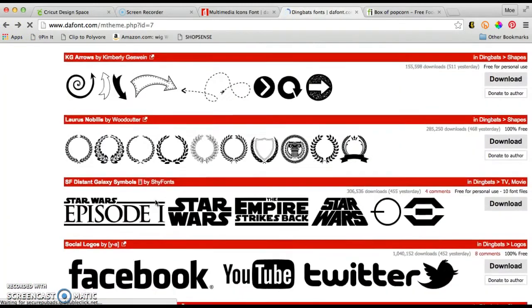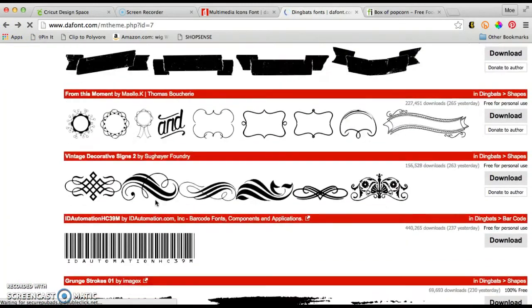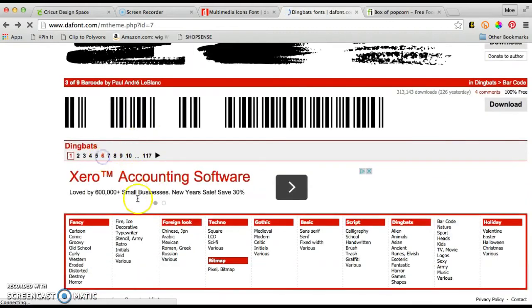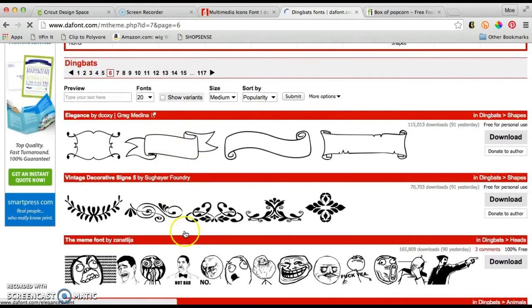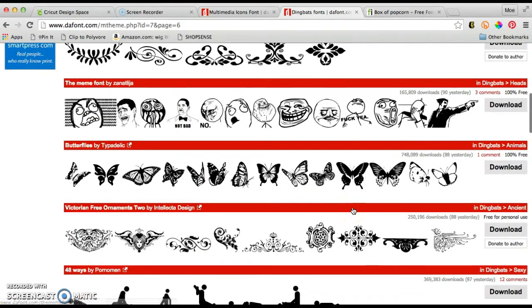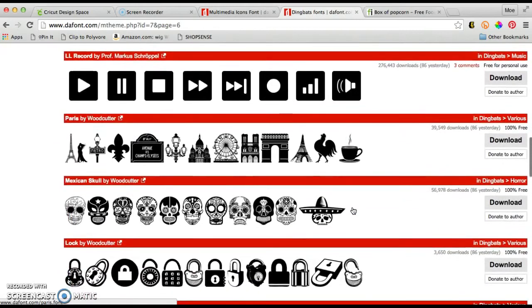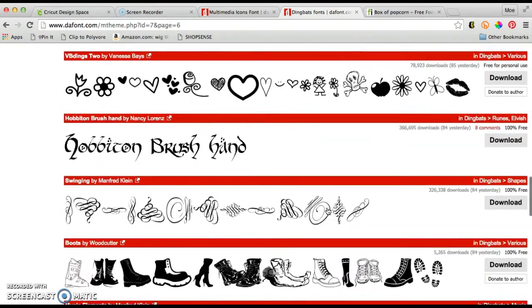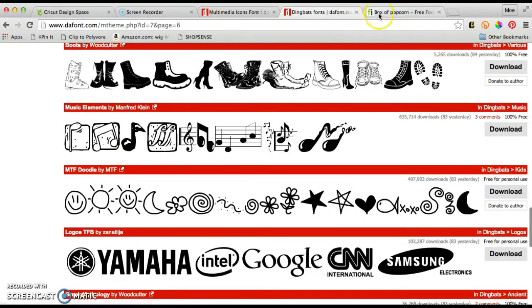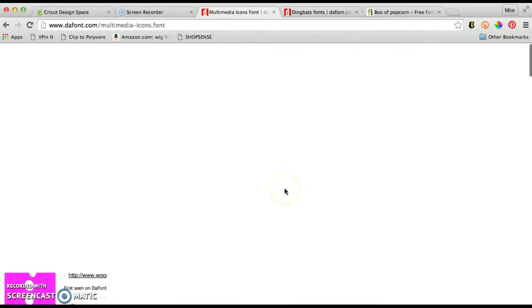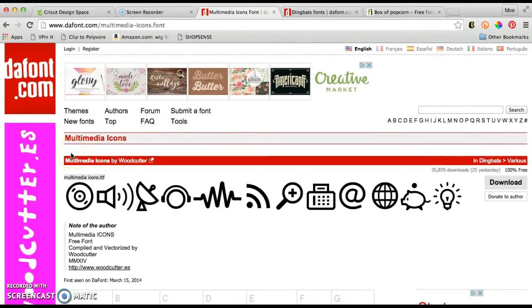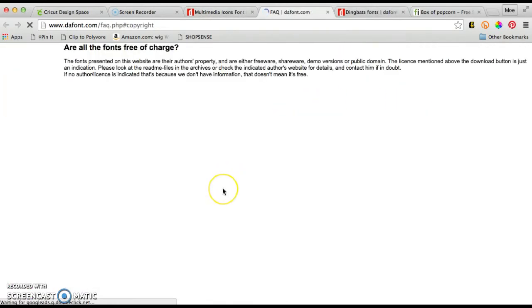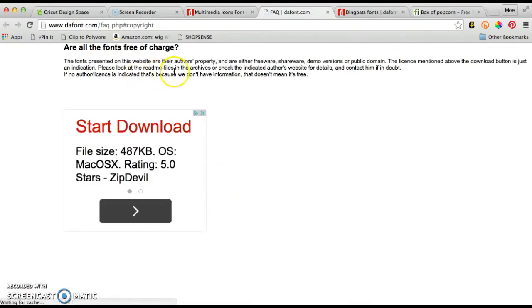So I like to flip through the dingbats section and see what kind of dingbats are hanging out under there. You can find some banners, you can find various online internet things, you can find some naughty things, apparently. I don't know if you all saw that as it scrolled by. You can find little things, anything that you might want to use as an icon. I did find this font, which is Multimedia Icons, and this is 100% free. Let's see, we can click here and it says various information about here.